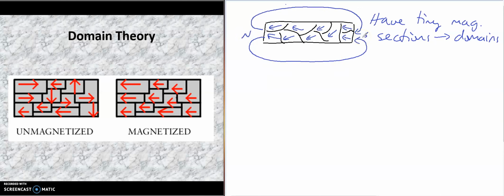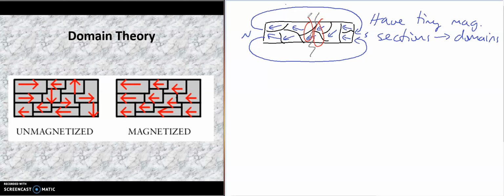So these little tiny domains are the magnetic sections, and I believe they're on the order of just under a millimeter, or a tenth of a millimeter, is how big these little sections actually are. Their polarity either cancels out, like in something that's not magnetized, or they work together, like something that is magnetized. This also explains why when you break a magnet, you get smaller magnets. If you break this magnet, you still have little north poles and south poles at the breaking point, because the little magnetic sections are still there.